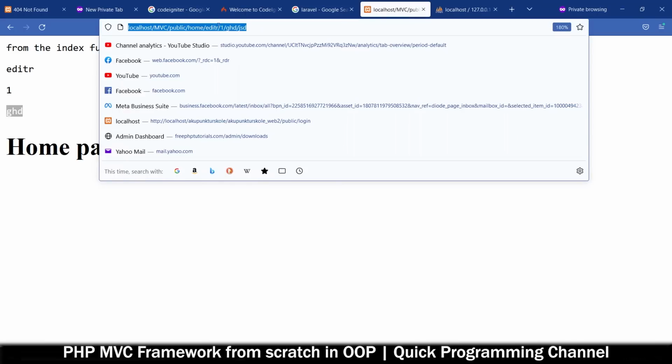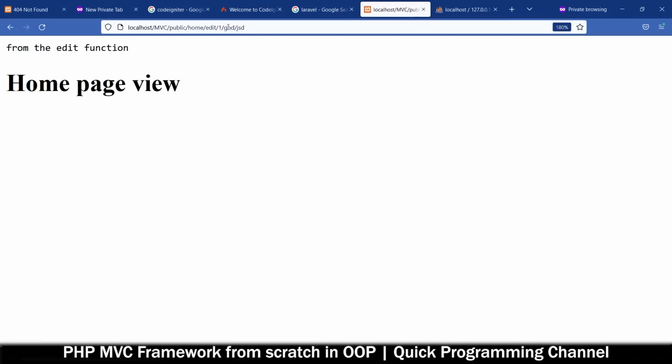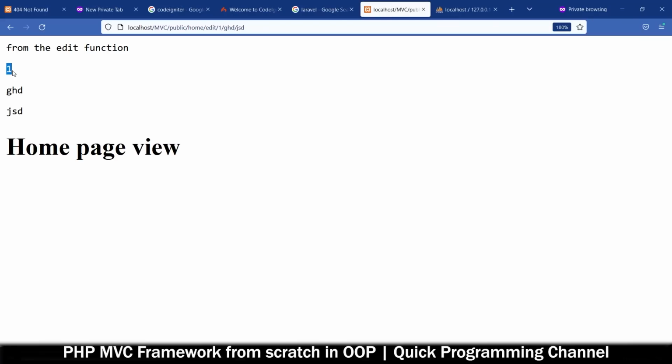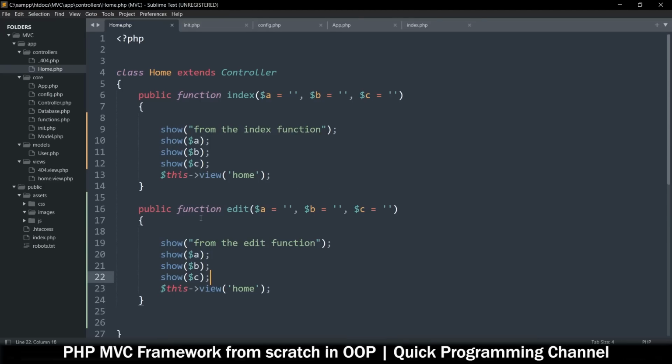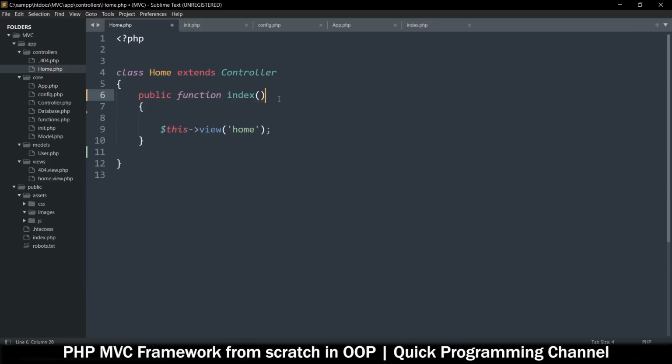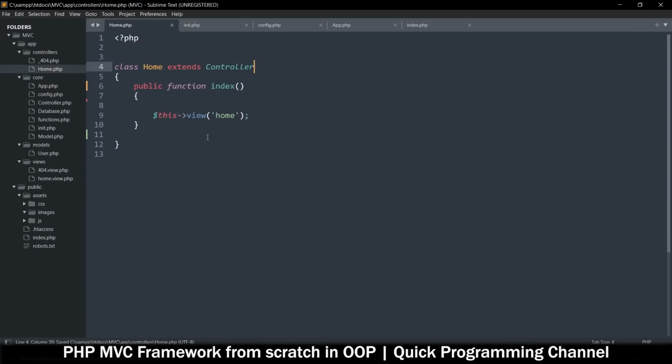Now, if I take this to the edit, then I can receive some different variables. So let me put them here so that we see what we receive. So I receive everything else apart from the word edit there. So everything is working as intended. So I can use these guys as IDs and all that. So let me remove that. Let me remove this. And let me remove this. So this is all it should have.